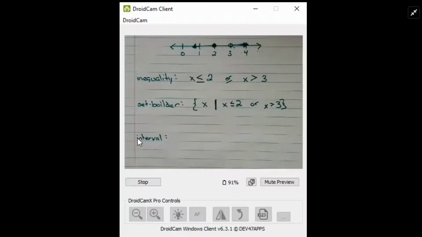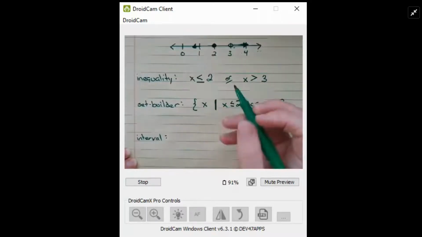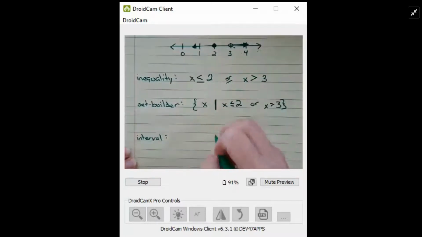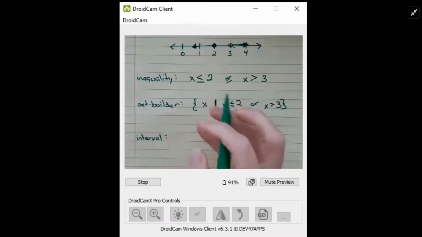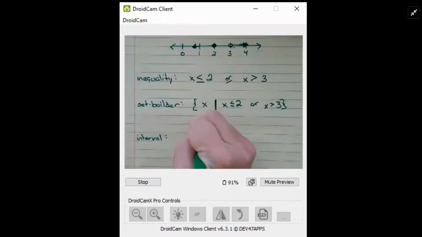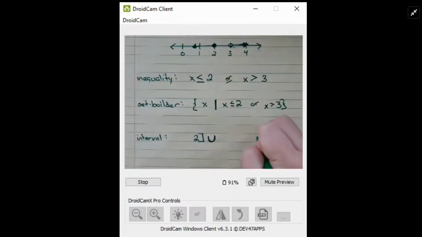Okay, and interval notation is another way of writing this. So instead of the word or, we're going to use this. This is a union symbol. So this is our symbol for or. It means union. It means both of these things. So for this, it's everything less than or equal to 2. When we do equal, we use a bracket. That means include the 2. When we're not including it, like with the 3, we use a parenthesis. So see the difference between the equal with the bracket and the one without the equal sign is the parenthesis.